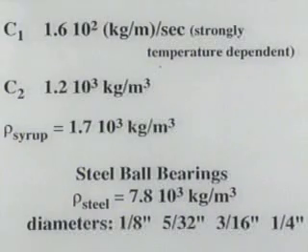I measured C2 to a reasonable accuracy. Notice that the density of the syrup in terms of kilograms per cubic meter is very close to C2. I mentioned that earlier. They're very close, not exactly, but very close. These steel ball bearings have a density of about 7,800 kilograms per cubic meter. And I'm going to drop into that Karo syrup four ball bearings, and they have diameters of 1/8 of an inch, 5/32, 3/16, and 1/4 of an inch.